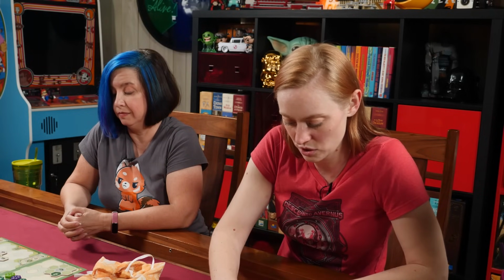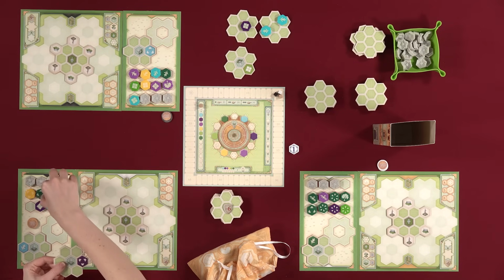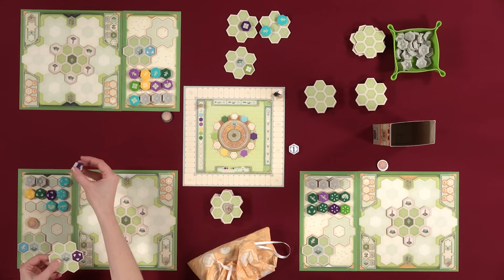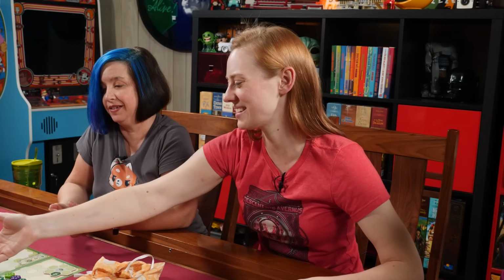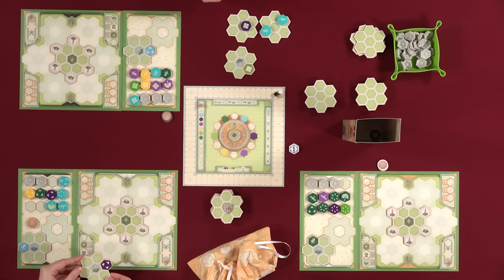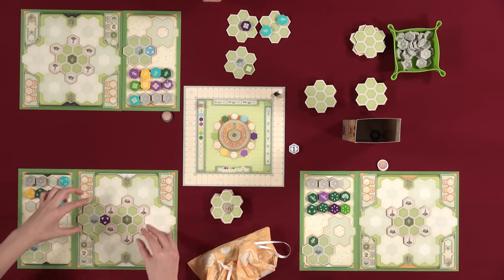I think I want to start by placing this. I'm going to spend a purple. Wait, I can't do that. Right, I can spend a purple and a joker. But the joker doesn't go in there. Oh, the joker doesn't go in. Sorry. That's okay. Over there. And then I can place this in any orientation I want somewhere. Okay. I mean, why not make it easy for myself and start surrounding something?